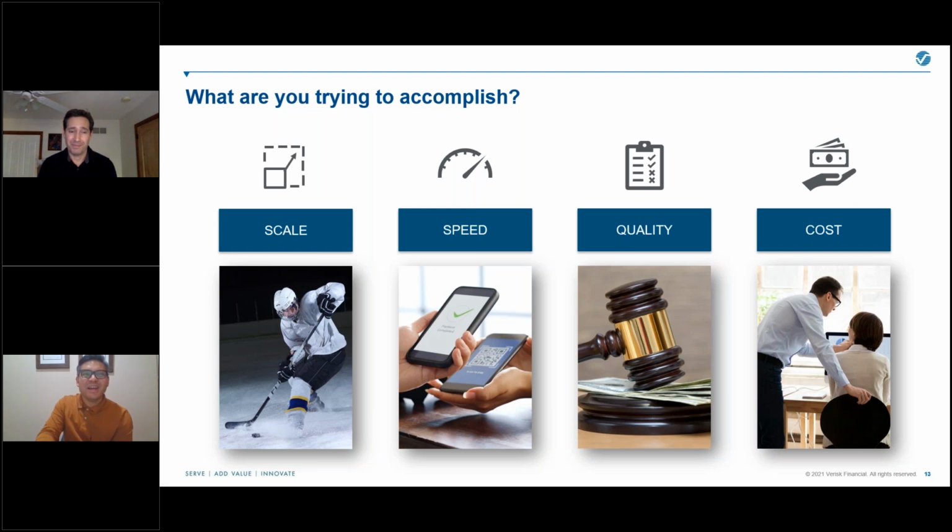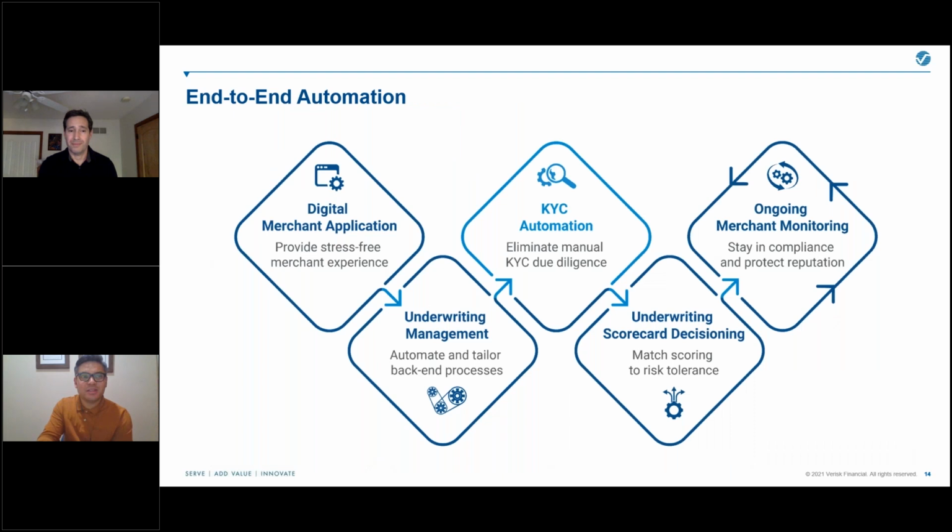Exactly. And you're right about the KYC automation drivers. And I'd like to add one more to your list. An important thing that pulls KYC automation projects from the back burner to the front is automated underwriting, which you can see here. I'm not exactly sure which is my lower right, but it goes like this. So you can implement KYC automation without having automated underwriting in place. But if you want to automate your merchant decisioning, then the KYC piece is a prerequisite. So the KYC data is required for the auto decisioning rules to function.